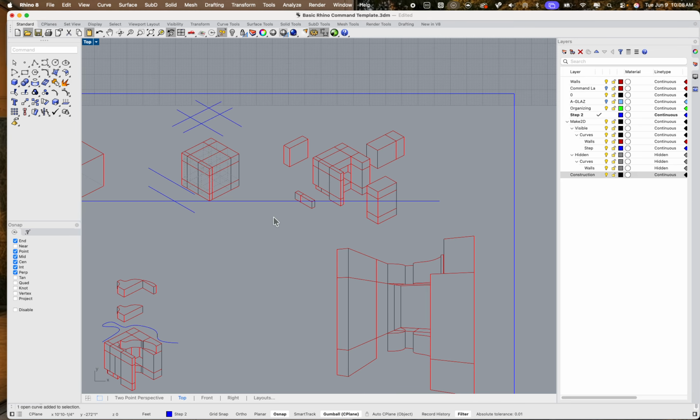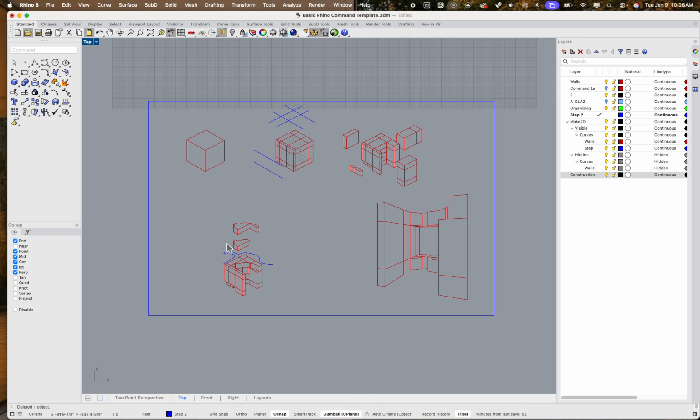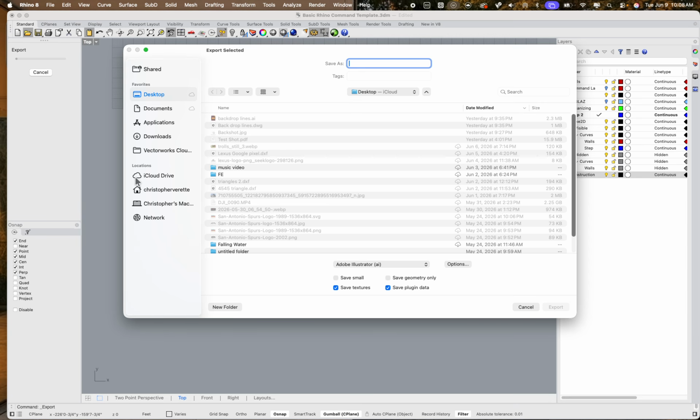So there's some options. But last but not least, we'll want to export this and put it into Illustrator and change those line weights. So I'll take the entire thing, File, Export Selected, or Export, doesn't really matter. But in my case, very specifically, Export Selected, and would you know it, they actually have an Adobe Illustrator file now. That was not the case 5 years ago. You had to save it as a DWG. And to be fair, some computers, or some Illustrators, if you don't have the latest one, try DWG, try AI, try DXF. Don't just sit there and be like, it didn't work. Try something else, right? Be a scientist, and of course, experiment.